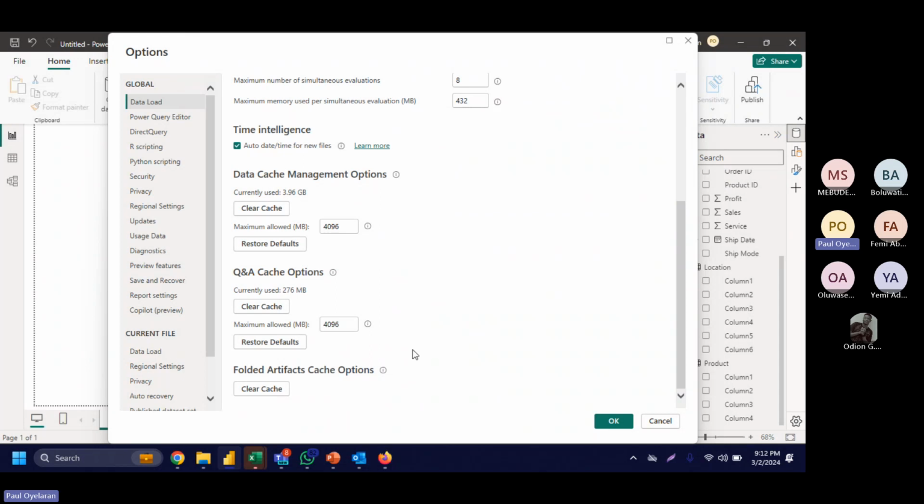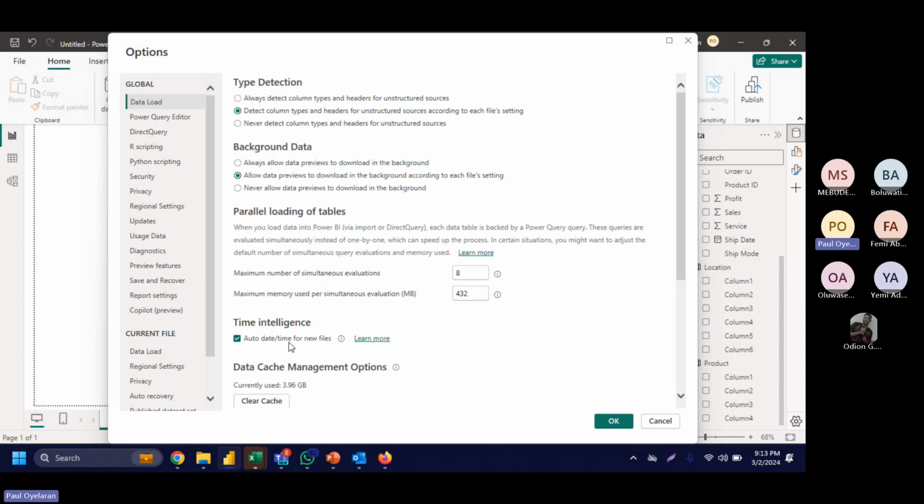So global means general settings for your Power BI beyond where you are currently working. But current file is this current one that you are working on. So every setting that you make inside current file works with maybe the sales report that you are working on. This particular project that you are doing, the settings will be restricted to that one. But anything that you see like global is general, just like changing the theme of your phone is different from changing the theme of your WhatsApp. So exactly that's how it is here. A lot of things here.